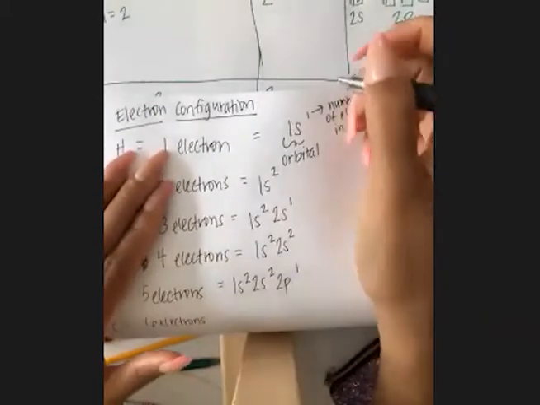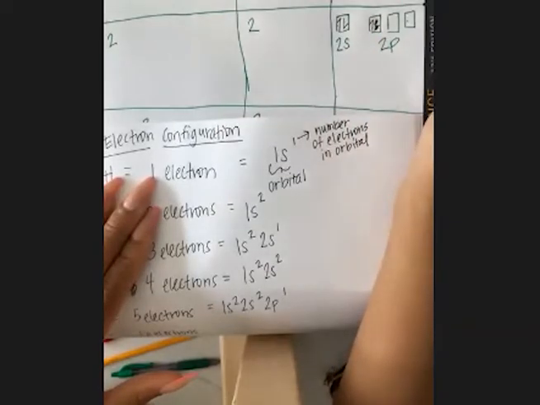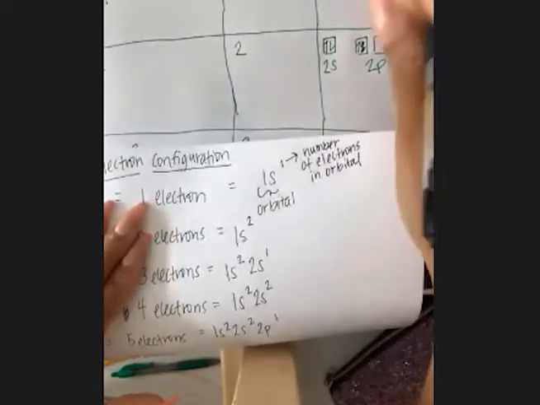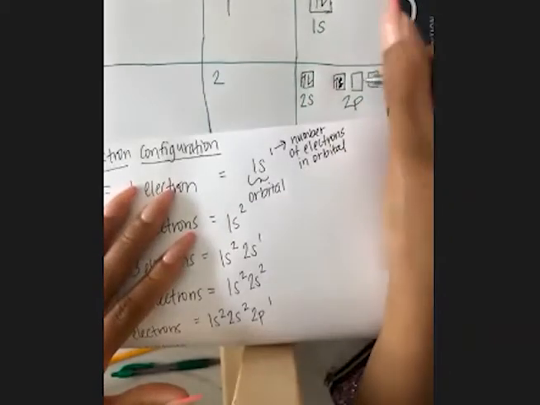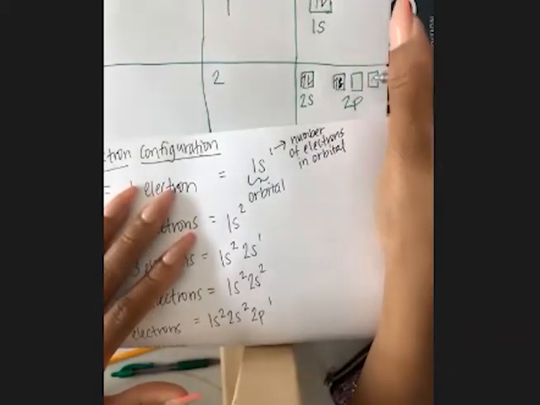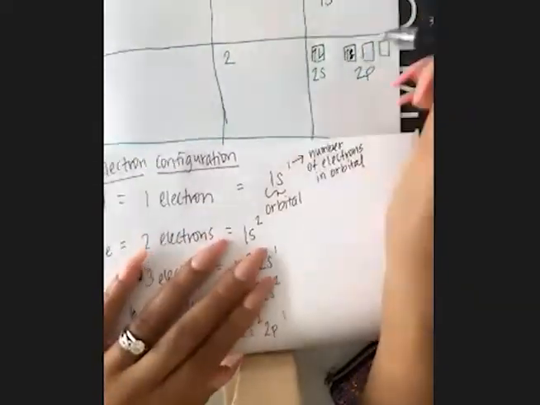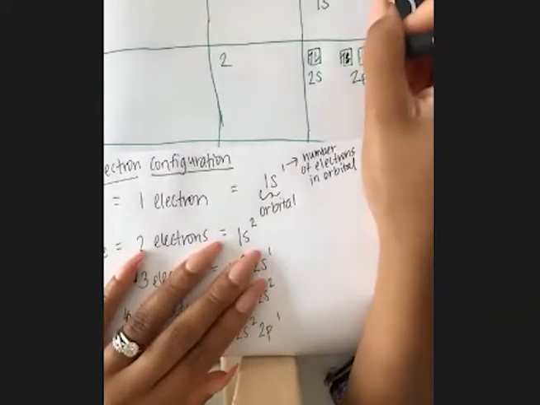So carbon has 6 electrons. I'm just adding 1 more, and I lied, sorry guys. The difference is when we get to carbon, when you have orbitals that are all on the same energy level, which means 2p, you know how there's 3 P's, there's 5 D's, and there's 7 F's? You have to fill them in singly first.